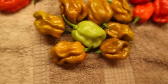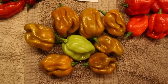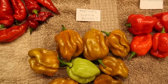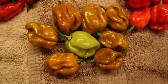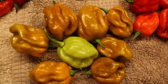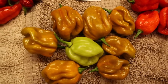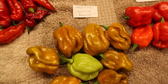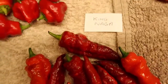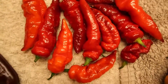We've got mustard scotch bonnets here — there's a big green one in the middle because I knocked it off the plant. I've had a couple of accidents out there; the plants are so big I knocked a whole branch off a pepper plant the other day with peppers on it. These things happen. Over here we've got some beautiful king naga, and that is a seriously hot pepper — the hottest naga I've ever eaten.